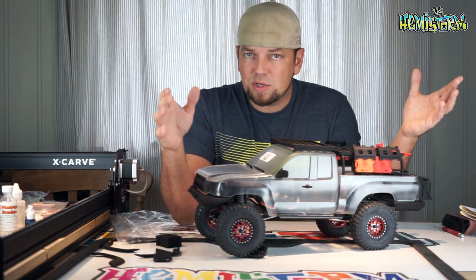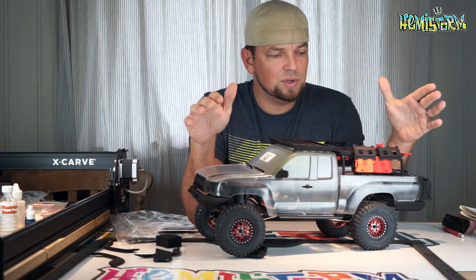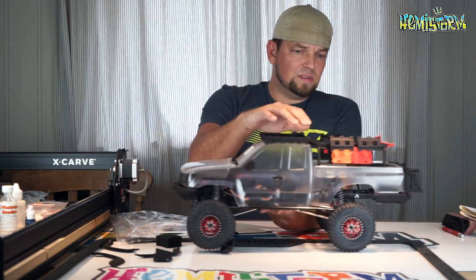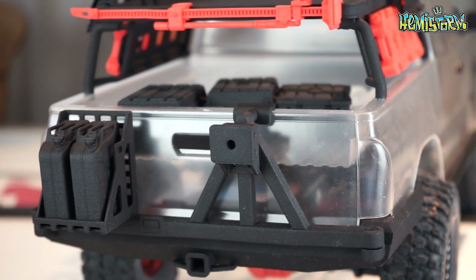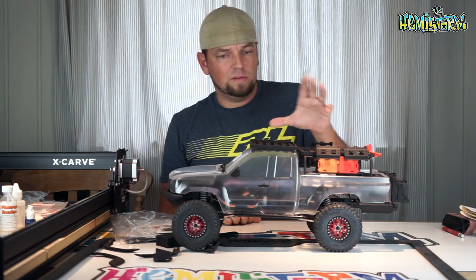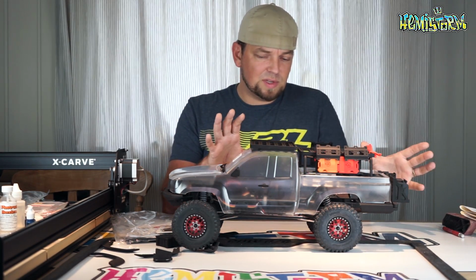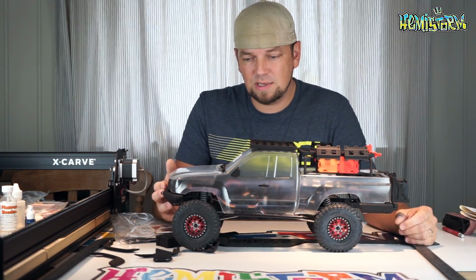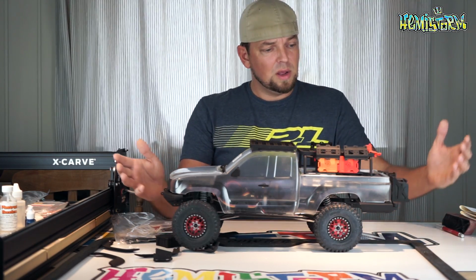Now, before you start painting everything up, make sure that everything is fitted, because afterwards you'll be flying blind. If there's paint on all that stuff and you want to see where you need to actually drill the holes for your hardware, it's a lot more difficult. So I recommend seeing what you want to have on there first, drilling all the holes, test fitting everything, and then moving on to the actual paintwork. I know that sounds like a lot of information, but I swear to God, it truly makes sense.